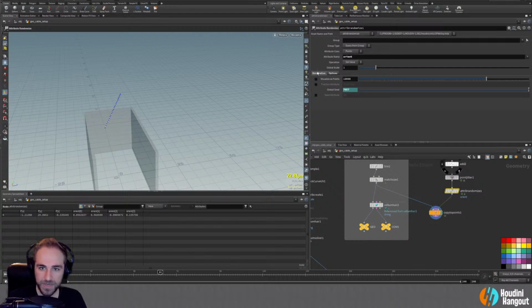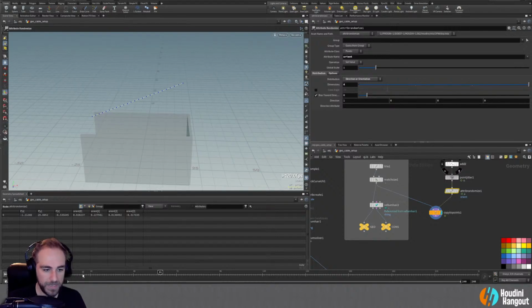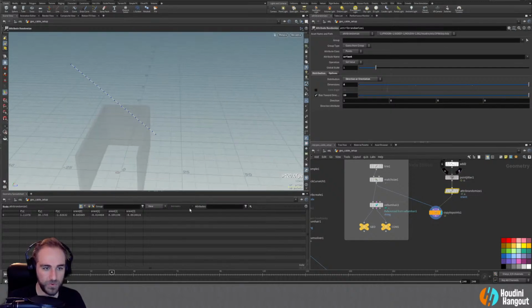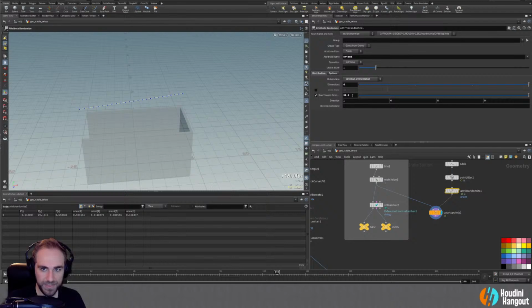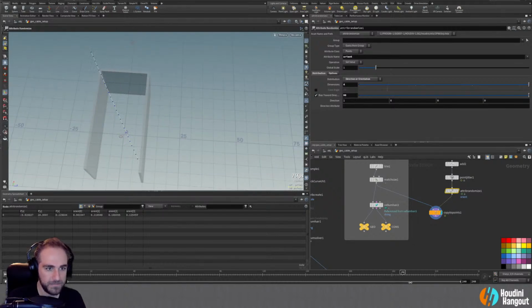And what I can do here, I believe, is if I do a direction here, we should be able to bias it towards a direction. So let's see here. If I do this, this is biasing it towards, let's see, towards which direction here? Towards 1 in the x-axis. So I think if I turn this way up, it'll try to mostly keep it in that axis. So that's doing pretty good. It's getting a little better.